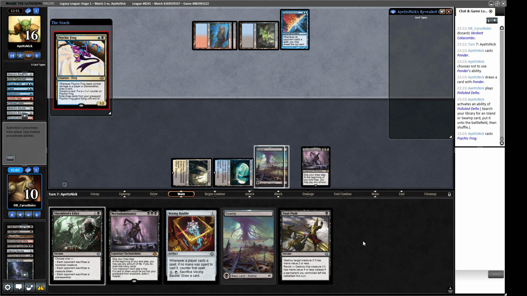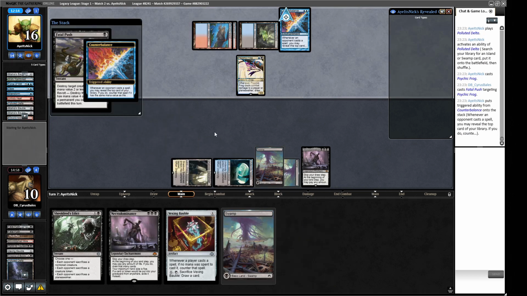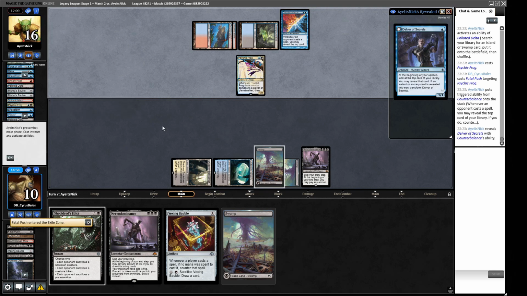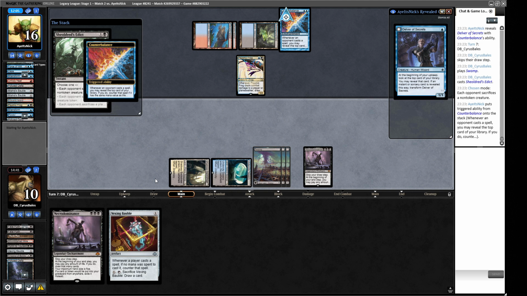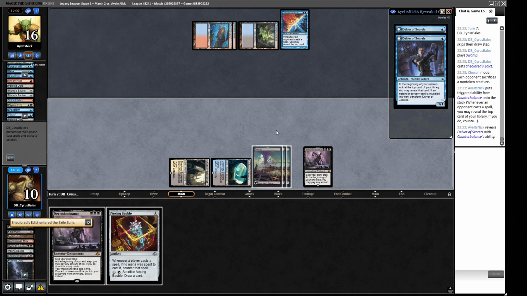Psychic Frog, sure. 1 card in our opponent's hand. I would like to attempt this. The top of their deck is a mystery to them. Here's a Delver of Secrets. Okay, this means we will kill it using a Sheoldred's Edict. Non-token creature, please. We know they've got a Delver on top. We don't really want these cards, so we're probably going to draw 5 cards here.